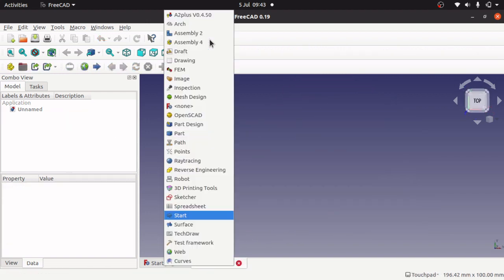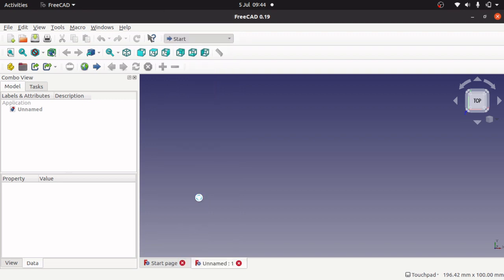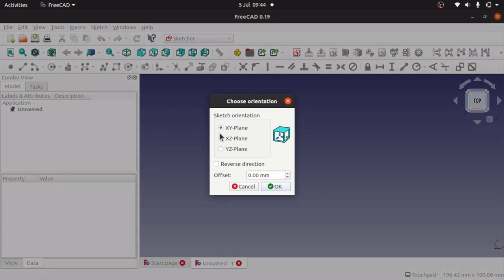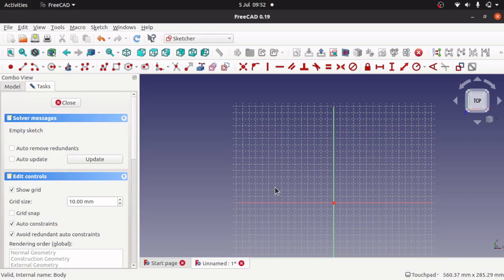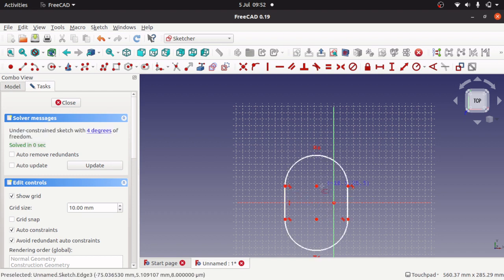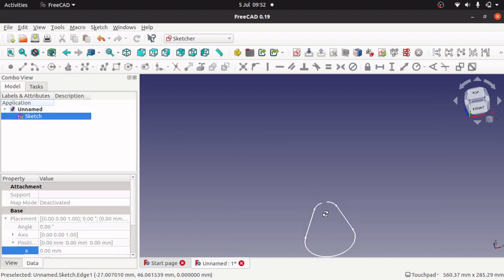So this comes into its own with the lofts. So if we do a sketcher and make a sketch element on here, a simple sketch element, and create something that has a number of faces. So I'm just going to use a slot in there. Just remove the equality and remove the vertical constraint and just change that slightly. So that'll do. So that's created a number of faces there. I mean, it's only 4 faces that we have on here, but it's enough for our demonstration. When you're looking at something a bit more complex, you'll have a lot more faces on there.